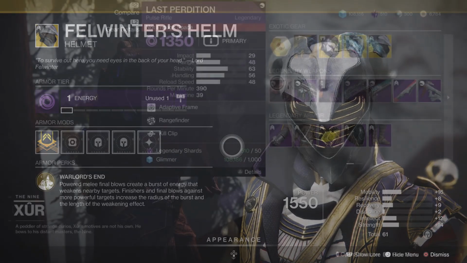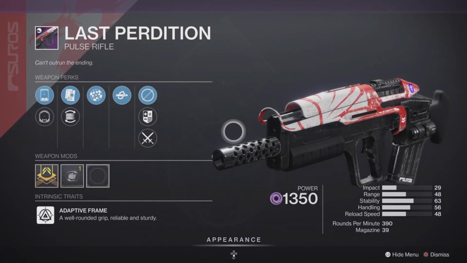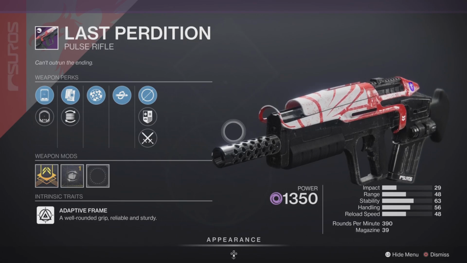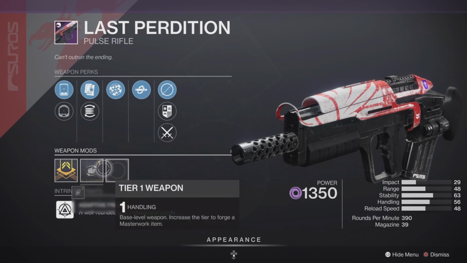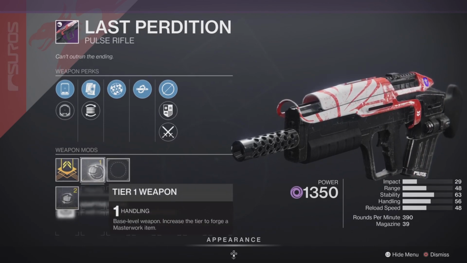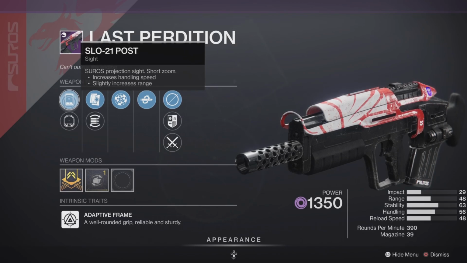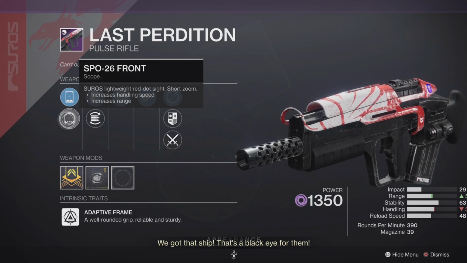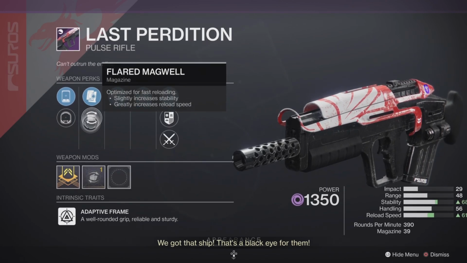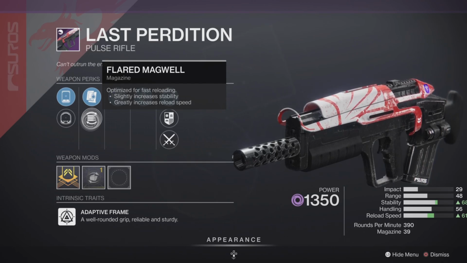Now, for our legendaries this week, we got some pretty good items. Let's start off with our very first item. It looks like we got a pulse rifle. This one is going to be a 390 adaptive frame with a handling masterwork on this as well. But we have some other sights. We got Slow 21 plus, which is pretty cool. We got Spell 26 front for a little bit more range, so you want to keep it right there. Alloy Magazine, Flared Magwell. So yeah, a little bit more stability. It's not bad at all.